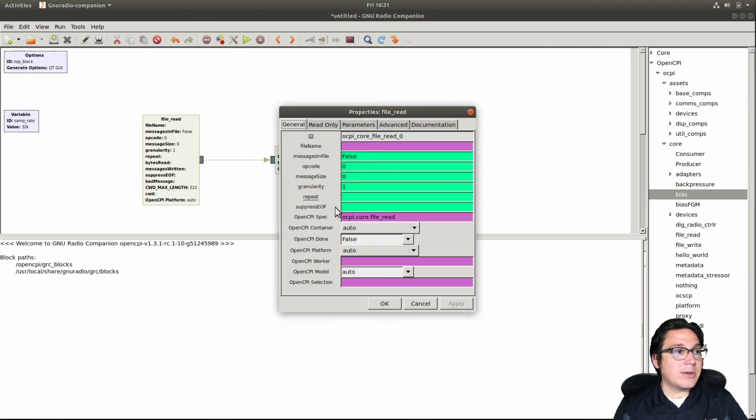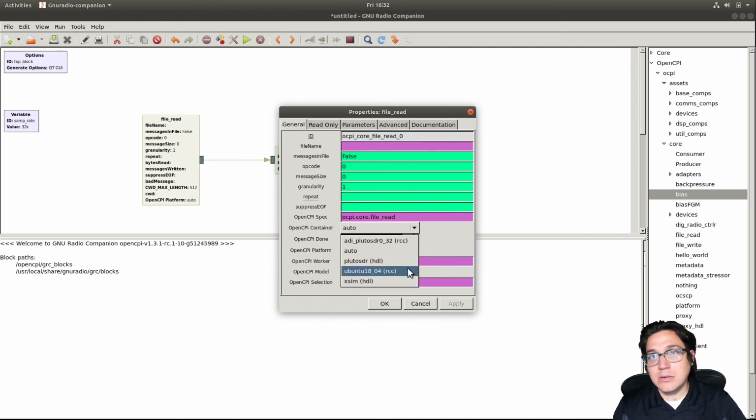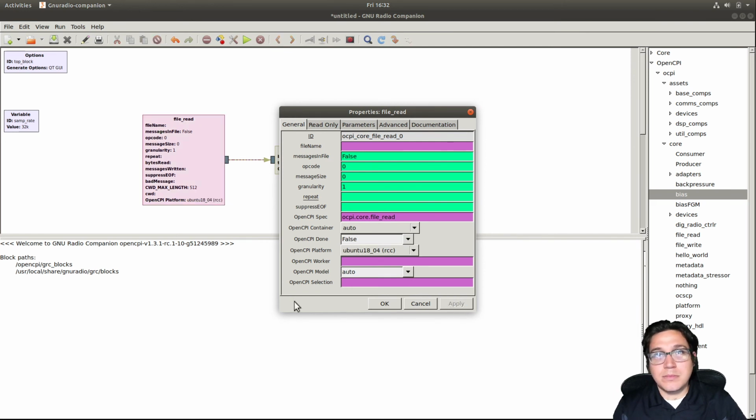Then we fill out these property values, which come straight from the component specification. There are also some deployment mechanisms here, so we can specify exactly where we want them to be deployed. On the cheat sheet, towards the very bottom in the bonus section, we're essentially building the same application we ran, but using GNU Radio Companion.